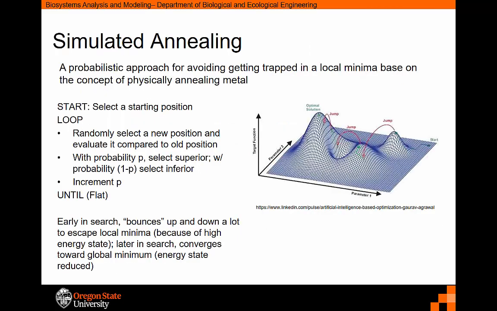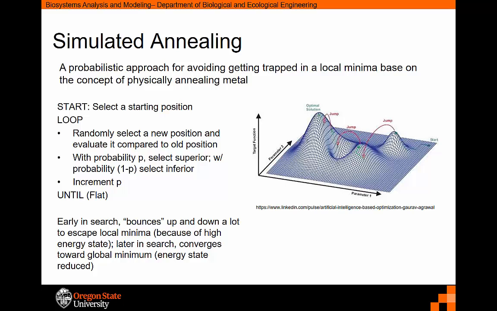One approach to addressing the local minima problem is to add stochasticity or randomness to the search process. Simulated annealing is one approach that does this. It is based on the idea of physically annealing metal. The idea is that when annealing metal, a process that makes it harder, you start with very hot metal in a highly excited state, and you slowly cool the metal over time. The slow cooling process allows the metal to relax into a highly ordered, low energy state.